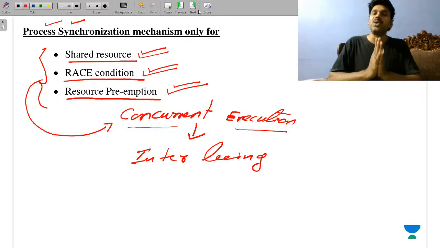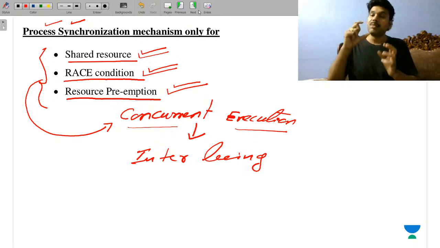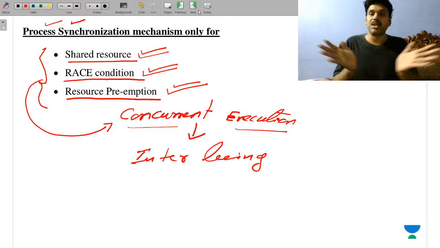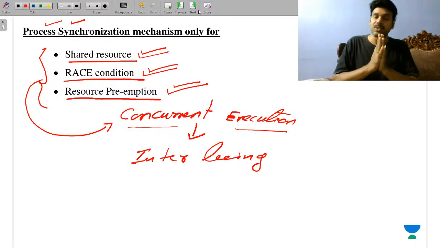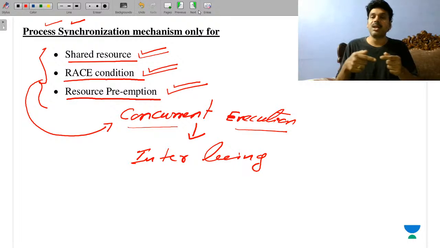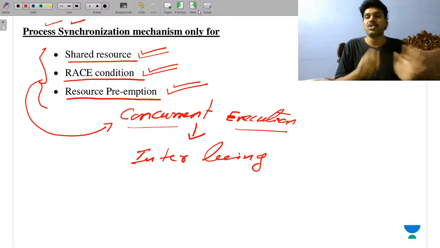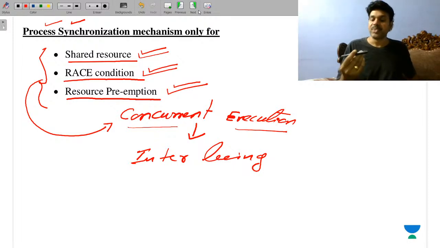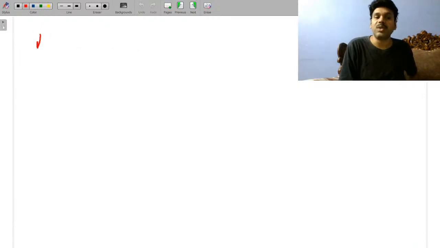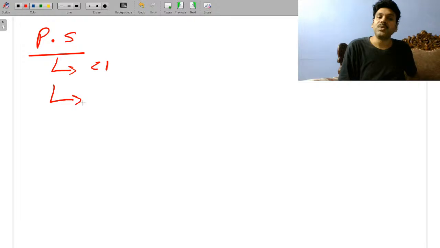Process synchronization is needed only when there are limited resources, and that too under shareable resources, then there may be a chance of race. Whenever there is a race, there is inconsistency, loss of data, deadlock. To handle those three problems, bring all the concurrent thread execution and put them into serial, which is the concept of process synchronization. Again, I am telling you. So, what is process synchronization? Simple definition, you need not worry about such a long one. Process synchronization is nothing but what? Okay, you execute concurrently.